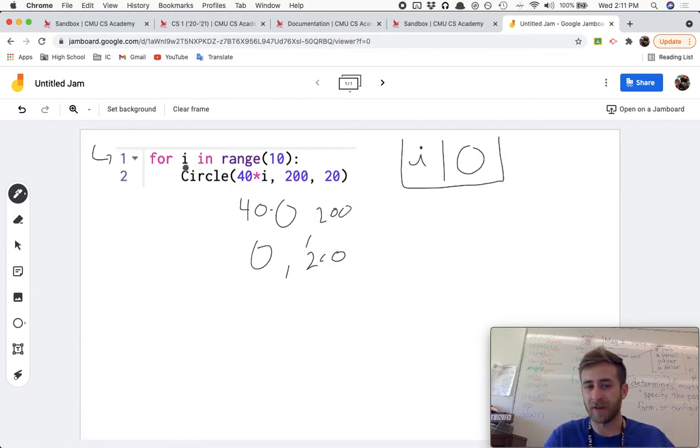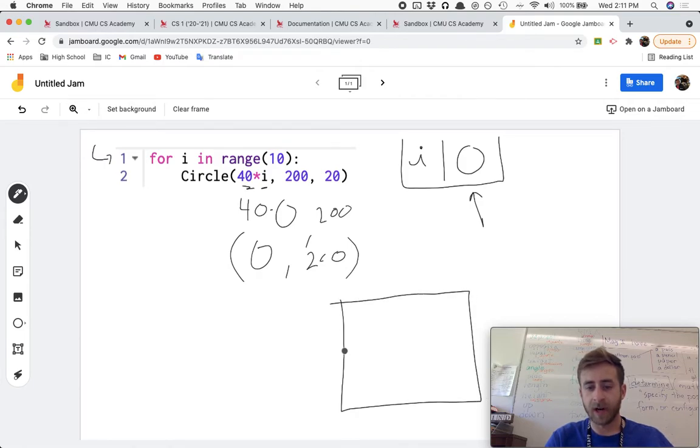I hope we're okay seeing how that worked out, right? I was 0 from the start because that's just how for I in range 10 starts out, by saying, hey, I'm going to set I to 0. Great. And so then I'm creating a circle at 40 times I, which is 0 right now, 200 with a radius of 20. So it'll have the coordinates 0, 200 the first time around. So let's make a little canvas over here, just so we can sketch out what we got. And so we started by creating a circle at the coordinates 0, 200. And because it can't draw off the side of the canvas, boom, we got our first circle over there.